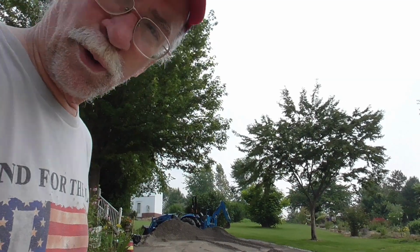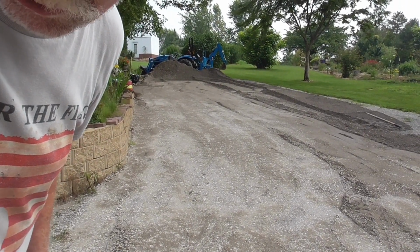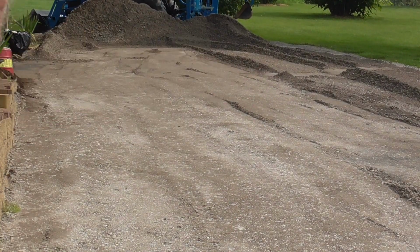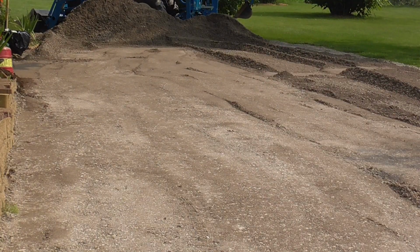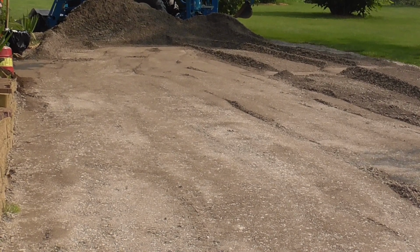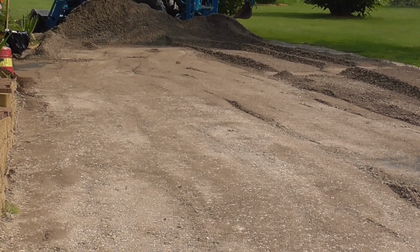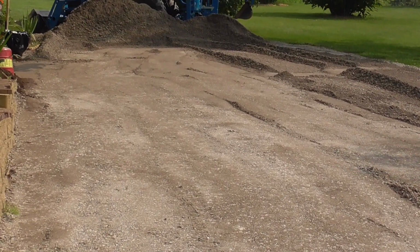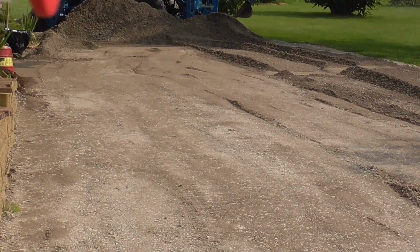But just remember, the more you run over it, the better the compaction, the better off you are. Especially if you're doing a driveway, which I did mention, and you can see this here looks pretty good. I'll even zoom in a little bit here. You can see it looks pretty good. I'll make one more pass to bore people because I know they like watching stuff like this. Might not have it over far enough.